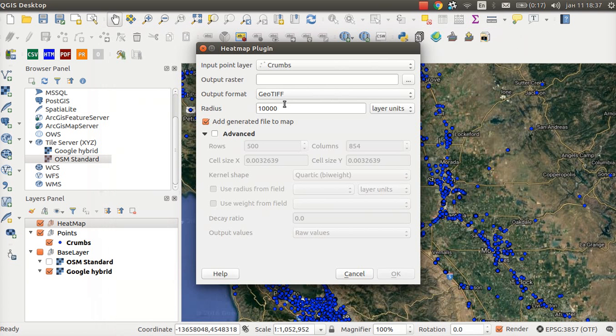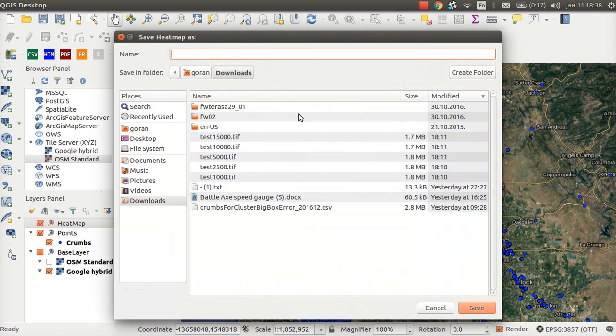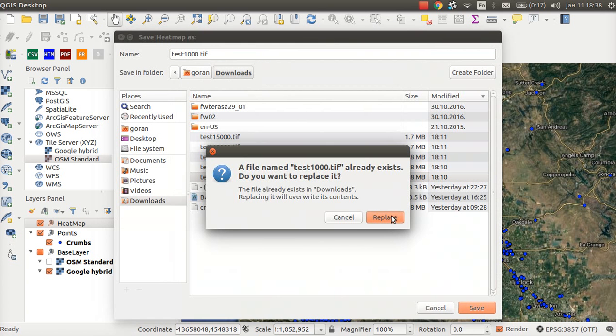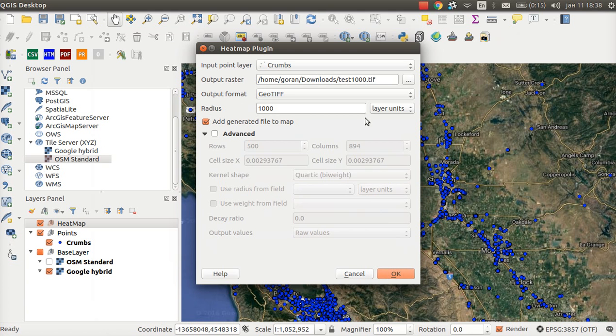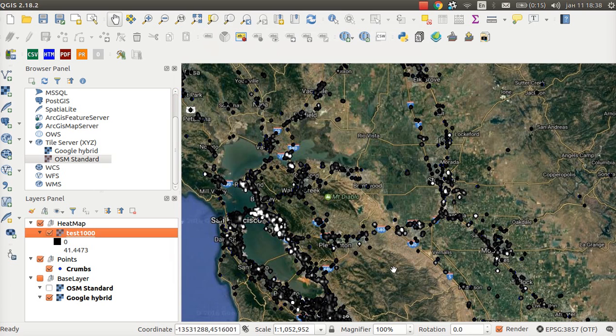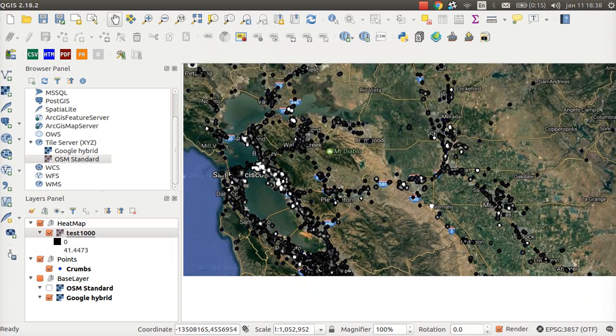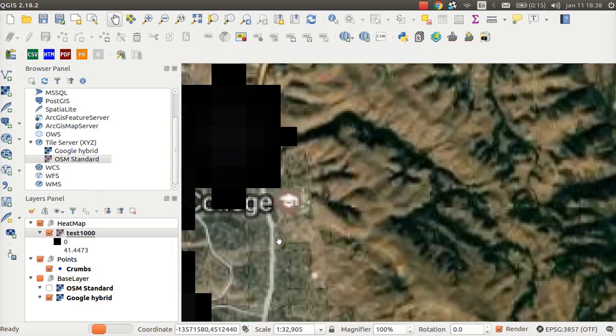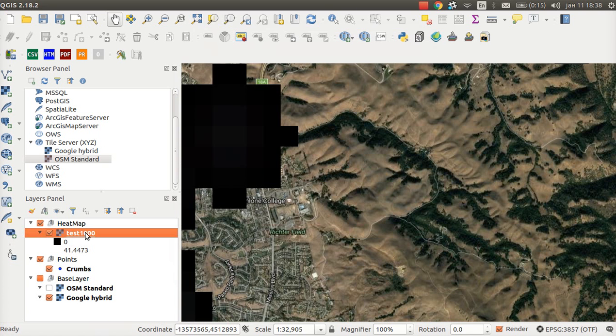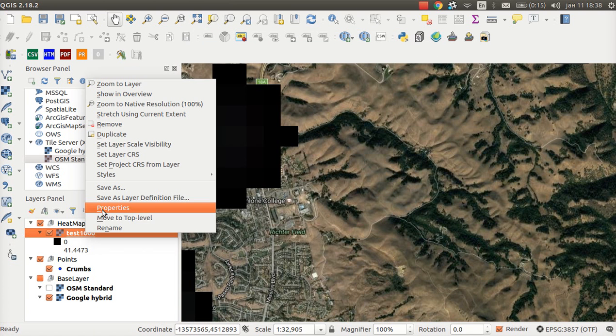Let's wait. Basically depending on the radius you'll have different clustering or different concentration of red. So let's start with 1000 and call that 1000 diff. I have already those, so I'll just use those. And you can see we have already our first map. We'll stay at that. There's a few other things that we should do, but let's do it right now.